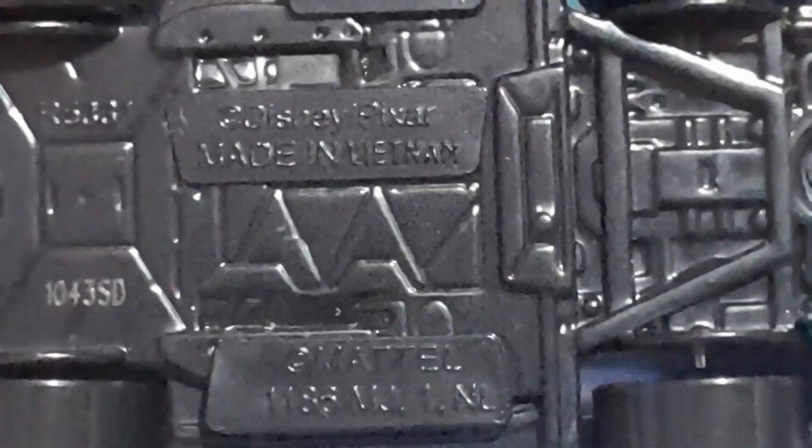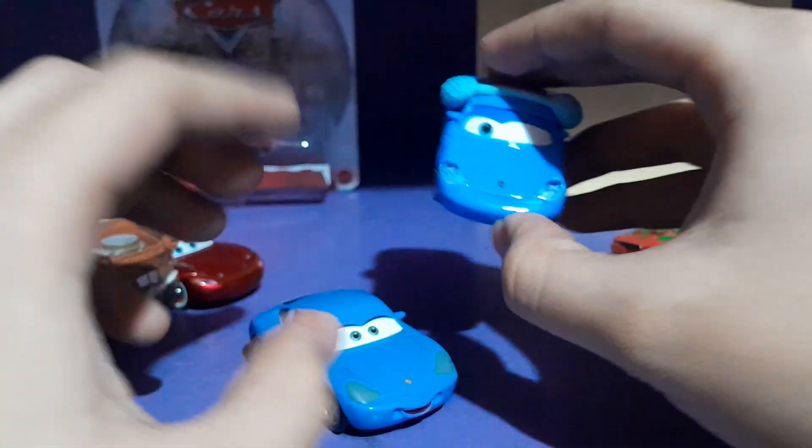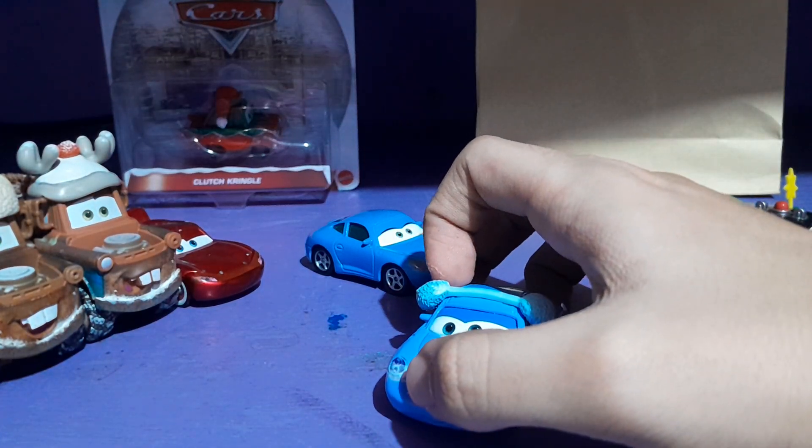Here's the base if you're interested — if you can tell me in the comments what those codes stand for. Zooming in — I guess I was right all along, this was made in Vietnam, I thought it was from Thailand. That's pretty much it. Moving on to the next.